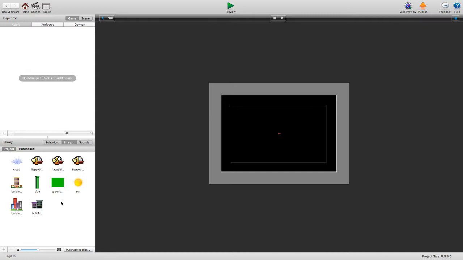Okay. What we're going to want to do next is create an actor, and let's press plus and let's call that Flappy Bird. Okay. Now, one of the first things we're going to do, let's drag the first image of the Flappy Bird in.